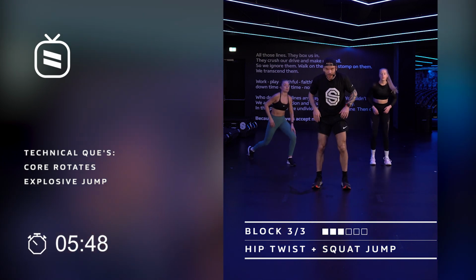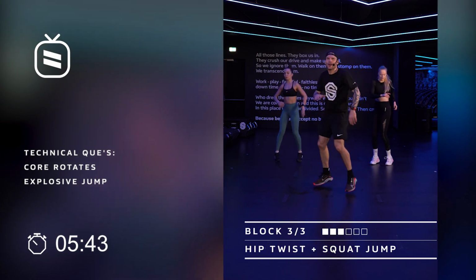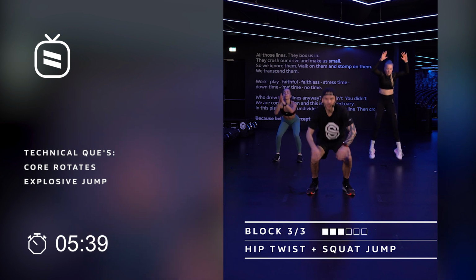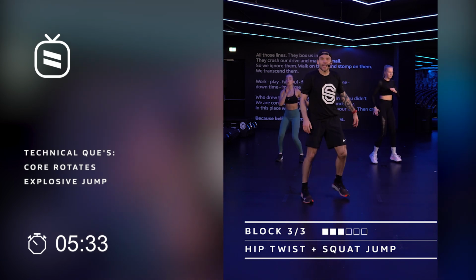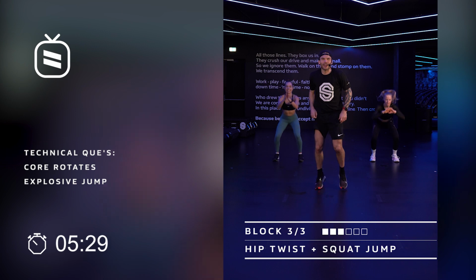We're going to do a side to side turn into a squat jump. And if you don't want to jump, you can do a normal squat. I'm going to show you that one. The rules are simple in the last minute. If you want to go faster, look at Sasha. She's going a little faster, get a little extra knee there, and then Luke is doing a little extra dance on the side. Loving that, right?